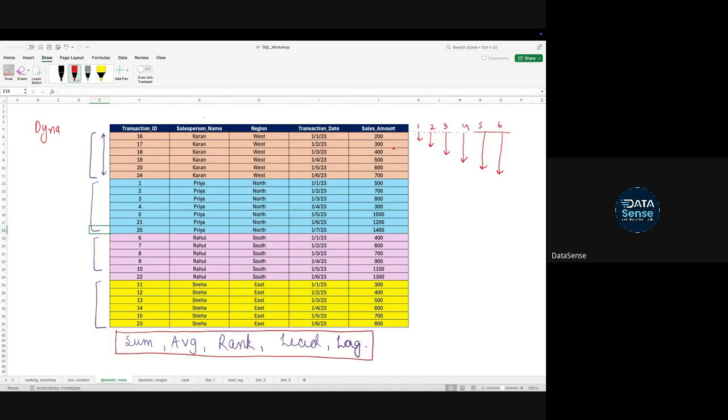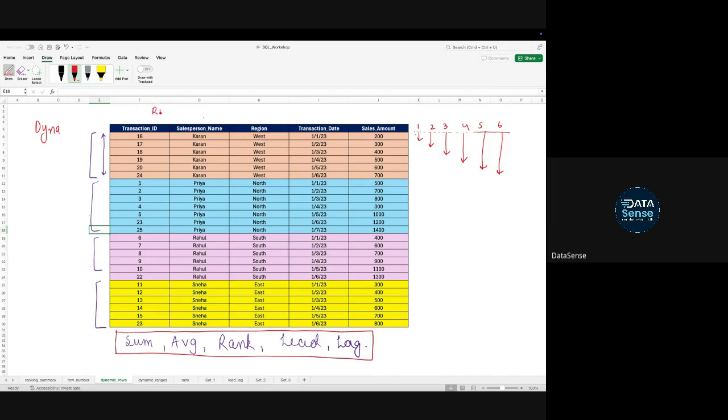Is this much concept clear to everyone? What is the problem statement, and what is the difference? Is this much clear before I tell you the solution for this? Okay, so we study two concepts. One concept is rows between and another concept is range between. First of all, let us study rows between.